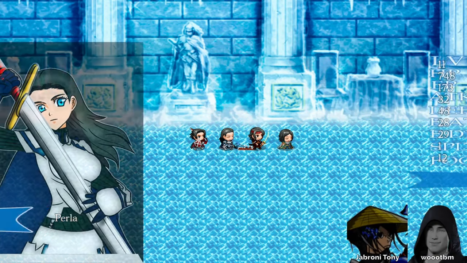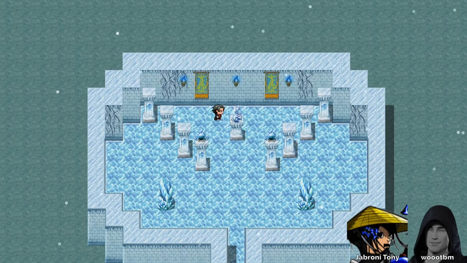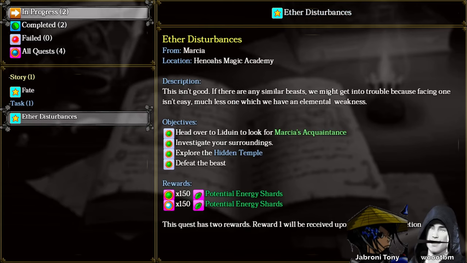I'm super over this. Mashing buttons, hooray! Well, yeah, we leveled up like a million times, I got it. The compellingest of gameplay. What? Okay.